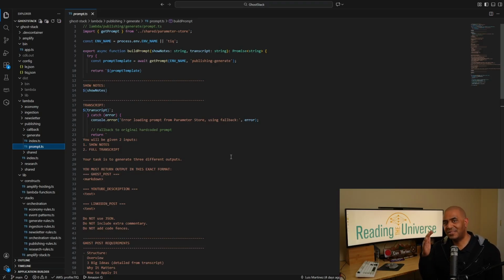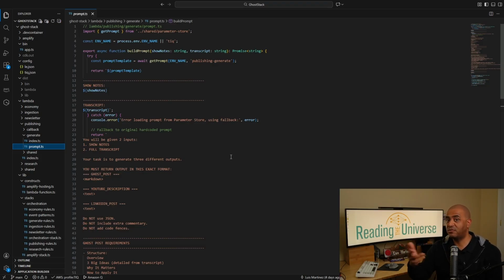And then I said, you know what, this is still a little too tedious. So the way it works now is, yes, there's a prompt here. It's part of my CDK. But what this does is it takes this prompt and loads it into Parameter Store. And I'll show that here in a minute. But this prompt then gets loaded into Parameter Store. And what that helps me do is if I ever need to update this prompt, I just have to go into Parameter Store, update it there, and now my whole application is updated.